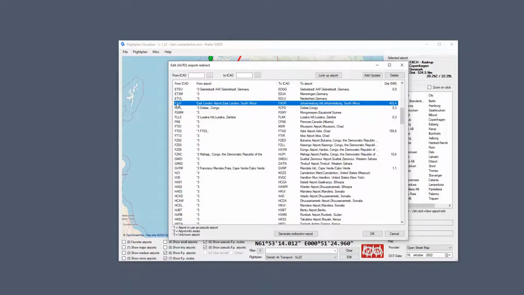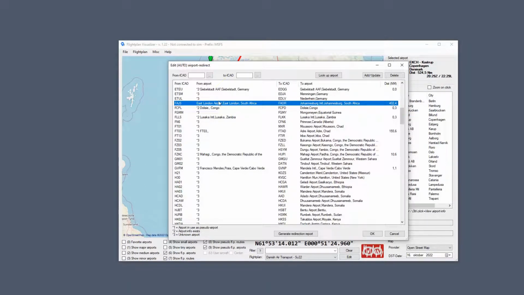So all old flight plans that had flights into FAJS needed to be changed to FAOR if they were actually flights into Johannesburg. But in Microsoft Flight Simulator, FAJS is now in use by this small airport instead. And as you can see here, the distance between these two airports is 400 nautical miles.